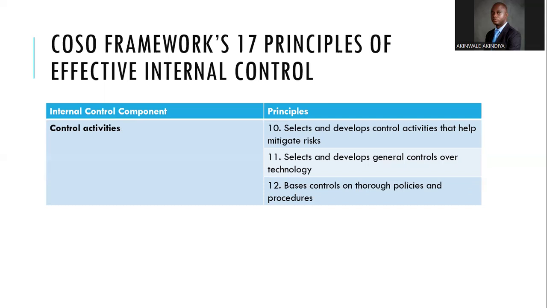Control activities are essentially your response to the risks you have identified. Principle ten: select and develop control activities. Once you have done your risk assessment, determine what controls you want to initiate to prevent, detect, or correct the risk — preventive controls, detective controls, and corrective controls. Similar to ISO 27001, you have organizational controls, people controls, physical controls, and technological controls. Make sure you have controls that respond to the risks identified in your risk assessments.